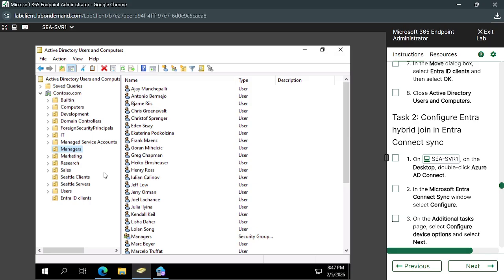Now your organization came, and in these types of scenarios, companies ask that we have the sales group and we have to migrate them to cloud so that they can use the services from anywhere, wherever they are sitting. How are we going to achieve it? They will ask this, and we don't have to be confused.